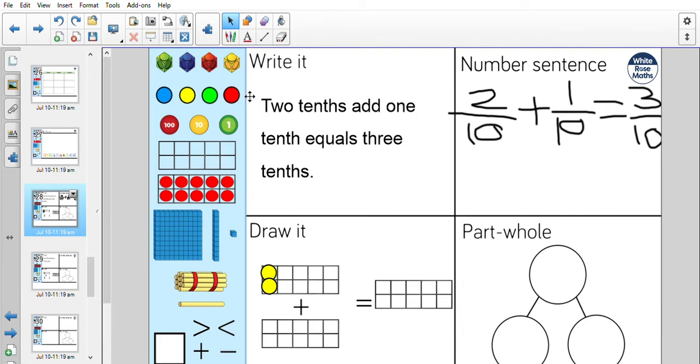And I'm going to add one tenth. So I'm going to choose a different color this time to show that it is a different fraction that we're adding. And there's one tenth there. And if I add them together, I want two tenths in yellow and the one tenth in green, which added together should make three tenths. One, two, three parts out of my whole shape, out of the ten parts in the whole shape, colored. So that is three tenths.